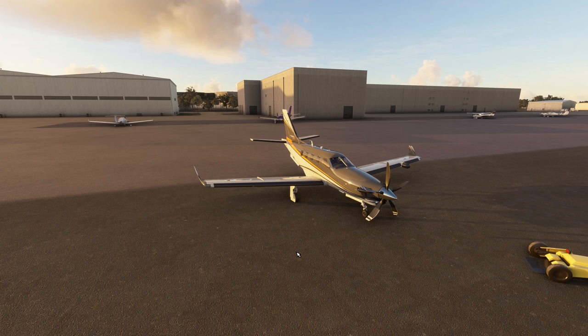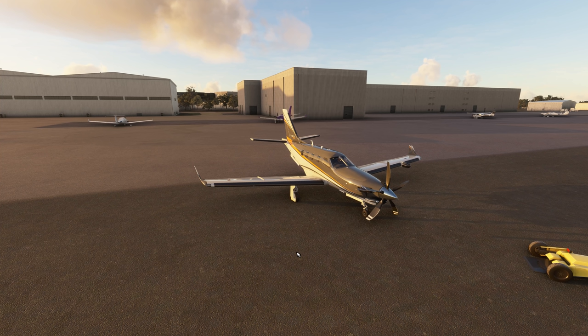Today we're going to be checking out the TBM-930 again. It's been a while since I've been in it. This will be a new aircraft that I'll be creating a guide for. Today we're sort of just going to get into it, try to remember how to start this thing and enter in a quick flight plan. We're going from Tampa Bay, Florida over to Fort Lauderdale. Quick flight, nothing too crazy here. We're going to try to keep it pretty simple and then just sort of work things out as we go.